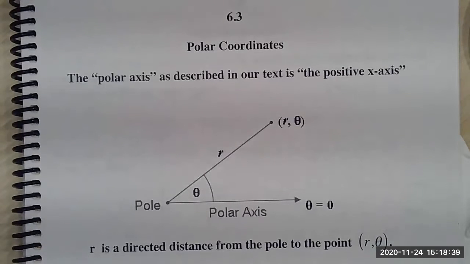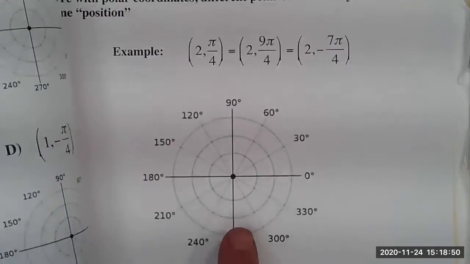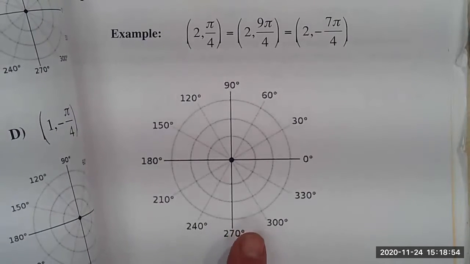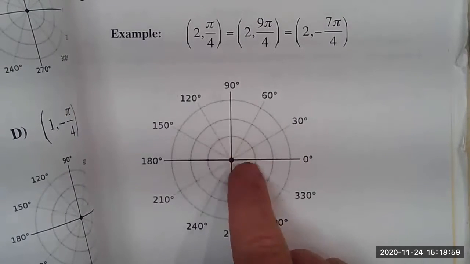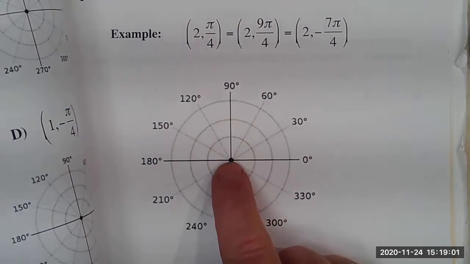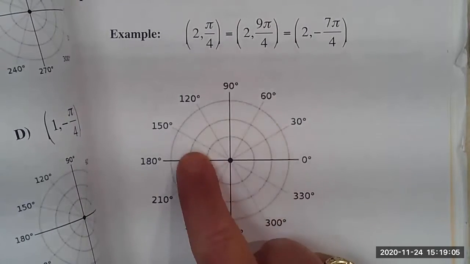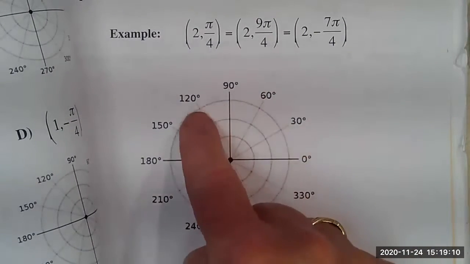Polar has a couple of components. There's a polar axis, and as I say, it's going to look like concentric circles. You can flip the page and see I put some grids in there. Here's a grid. That's a polar graph. So you have all your angles put in like we're accustomed to, but then there are these circles. Maybe this is a unit circle inside. You can make that distance 1. Then the second one is a circle with radius 2, and a circle with radius 3, and so on.